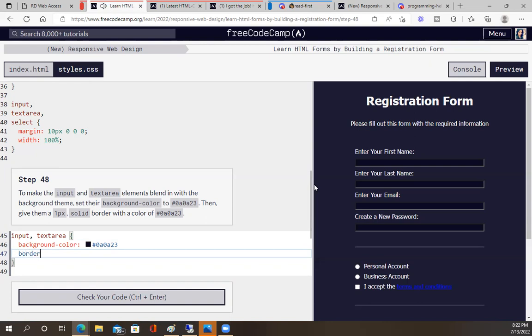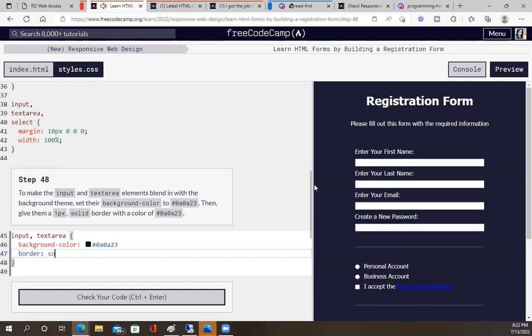border, solid, 1px. Okay, solid. That's not working.